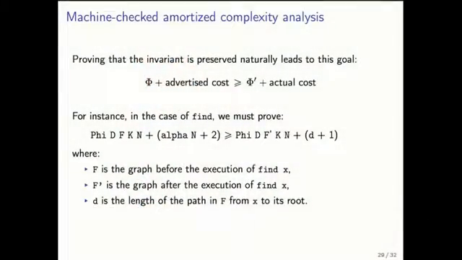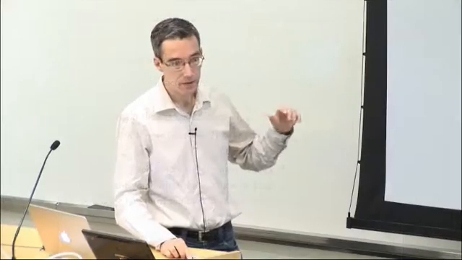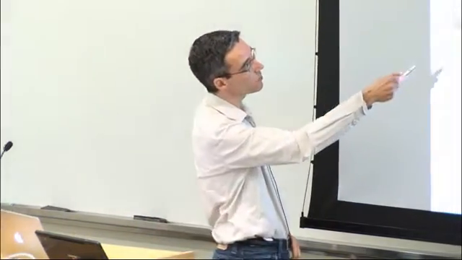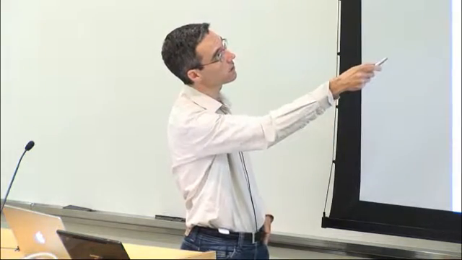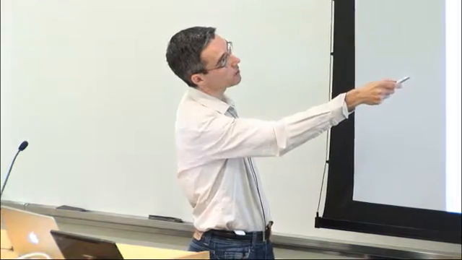Okay, and the last thing I'll say is, well, you don't want to look at the proof in detail. It's a bit hairy. But what's interesting is just the way that what you have to prove, which is this inequality, arises naturally just because you have to prove that the UF invariant is preserved. So initially, as part of UF, you get a certain amount of credits, phi. You also get the credits which are brought to you by the client.